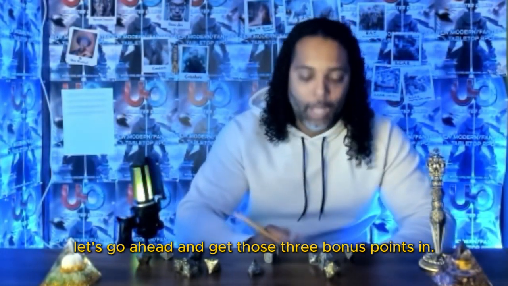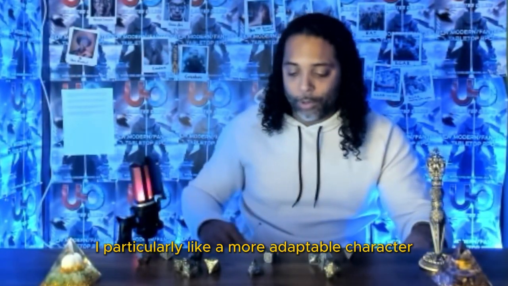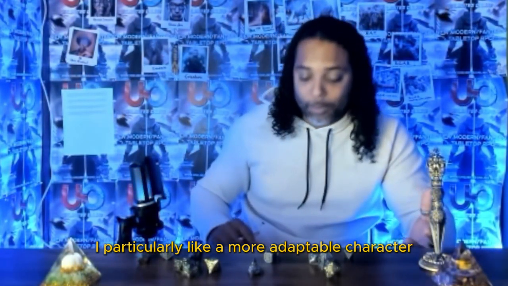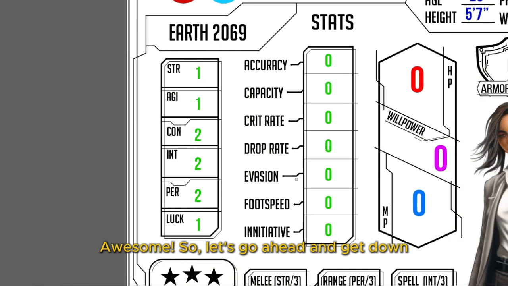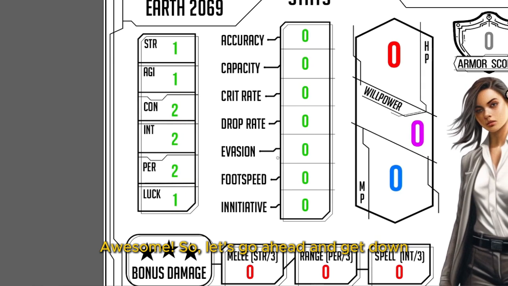Alrighty, so now that we've walked through what those are, let's go ahead and get those 3 bonus points in. I particularly like a more adaptable character, so we're going to put an extra point into Constitution, an extra point into Intelligence, and an extra point into Perception. Awesome. So let's go ahead and get down our secondary stats.